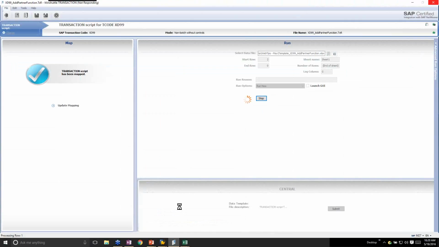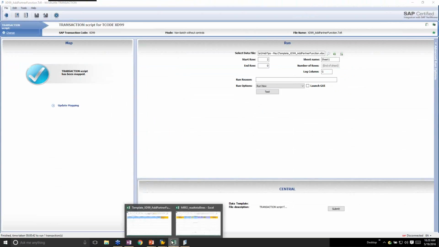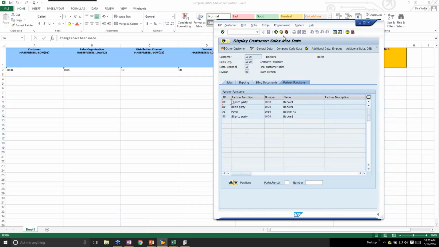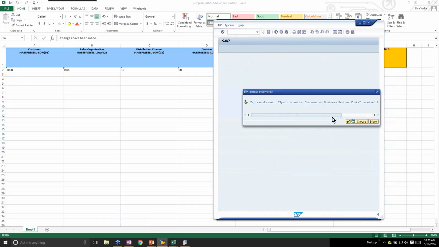We actually took this in a customer form process where we needed to add and update partners. So we took these transactions and turned them into XML, and we're able to implement that in our form. With a little bit of query for the update, we allow the user to tell us which partner they're changing or if they need to add a partner. Okay, so it's done. Let's pop back over to the spreadsheet real quick. We can see changes have been made. So let's jump back over to SAP and take a look at the customer.